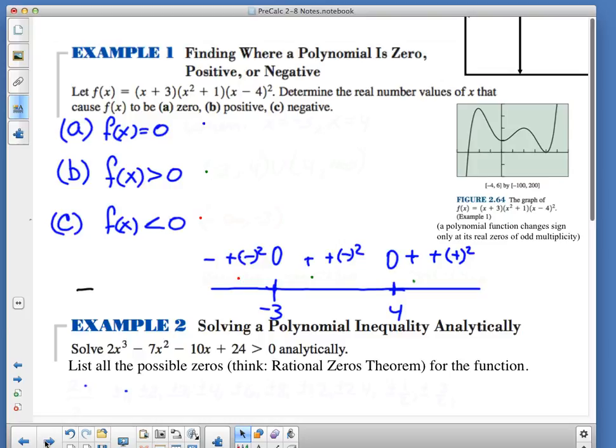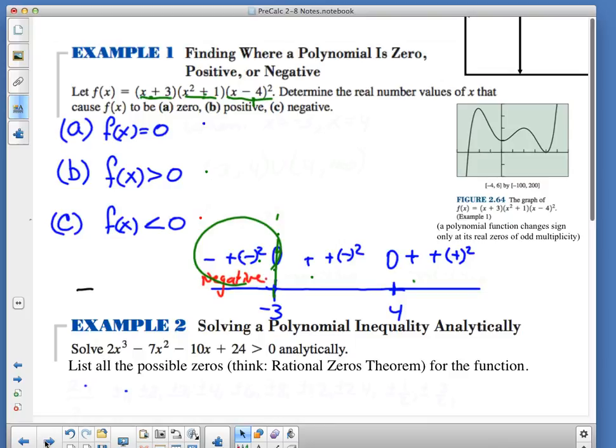Now remember, this part here, I've got 0. I'm wondering about my factors, and my factors are x plus 3, x squared plus 1, and x minus 4. X squared plus 1 is always going to be positive. But down here at -7, if I pick -7, I put -7 in up here, I get -4. Put -7 in here, it's positive. Put -7 in here, it's negative, but I square it. So that's why it's just negative right there.